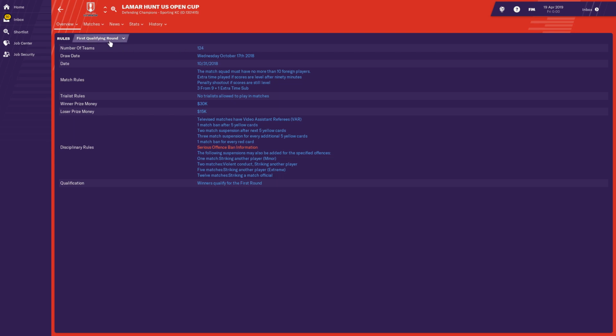If you win in the first qualifying round, again, this is only for lower league teams, you go into the first round. The first round includes the winners of the qualifying round, plus every other team in the professional leagues. As you can see, 256 teams in this round. That's a lot. When you win that, you get to the second round, third round, fourth round, fifth round, quarterfinal, semifinal, and final. The prize money goes up as you go. If you win the US Open Cup, then you qualify for the CONCACAF Champions League. So that's the US Open Cup. Changed it a little bit from how it is in real life, but for the most part, it's your standard domestic cup.